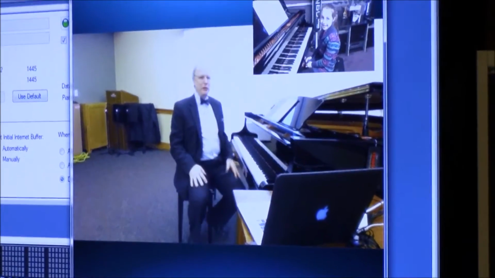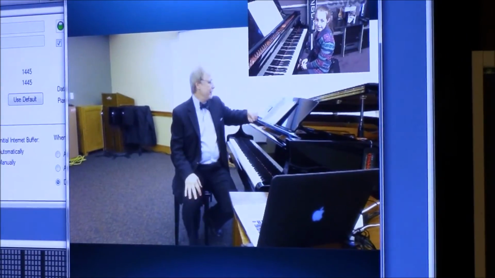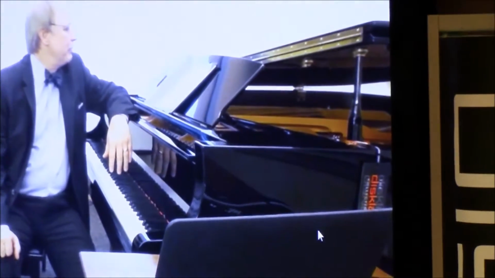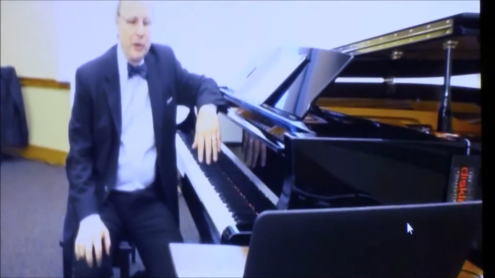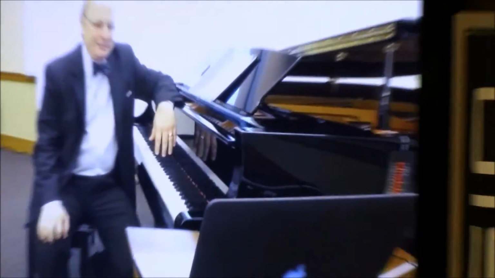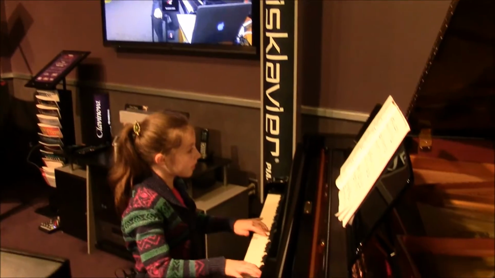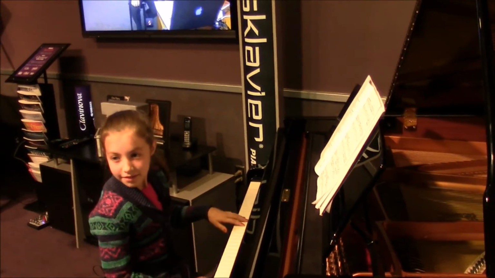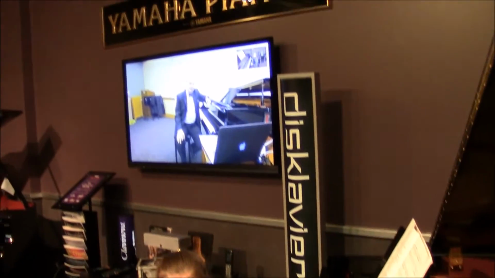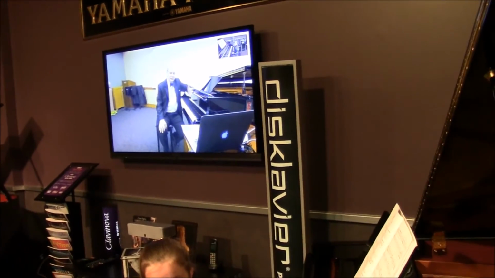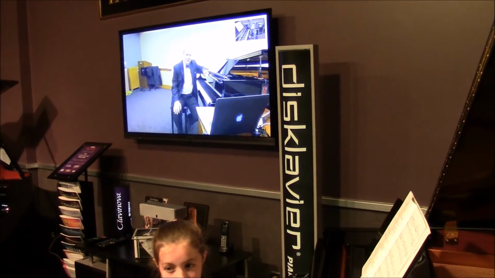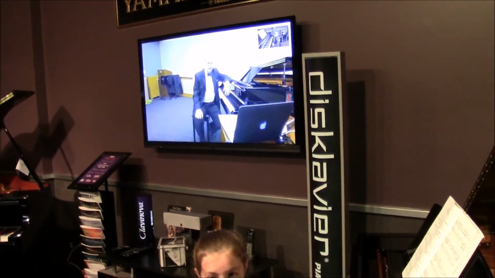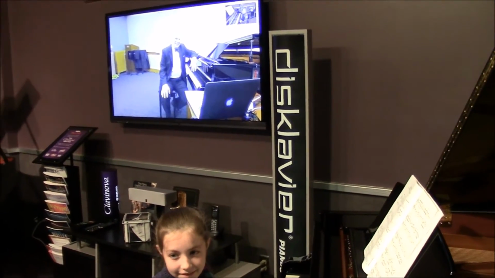We won't spend too much time on the piece, but I thought I would ask you if you would do a couple of things for me. Would you mind playing for me the first four measures again? And what I like about your playing is the fact that you've made such a nice difference in dynamics between the first two measures and the second two measures. That was very effective. You're welcome.